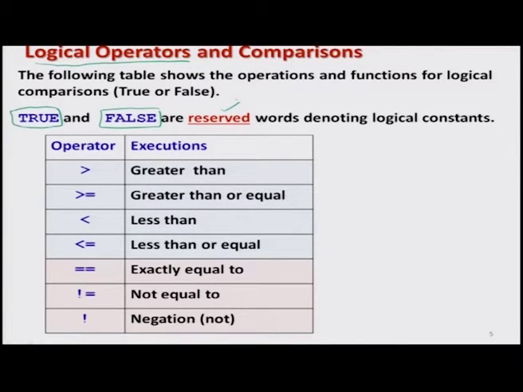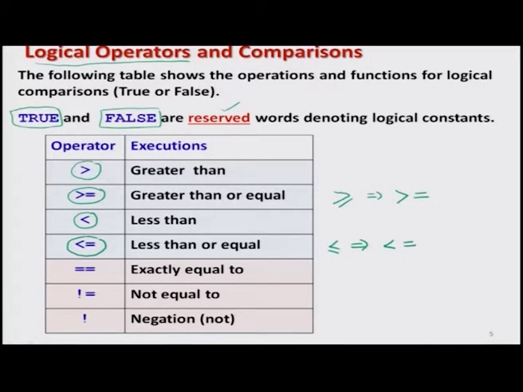Now, you can see here there are several operators. First is greater than, which has the same symbol we use in practice. Another symbol is greater than or equal to, which is written in R as greater than, equal to, like this. Similarly, smaller than or less than is denoted by the classical symbol, and less than or equal to is denoted by less than, equal to, like here.